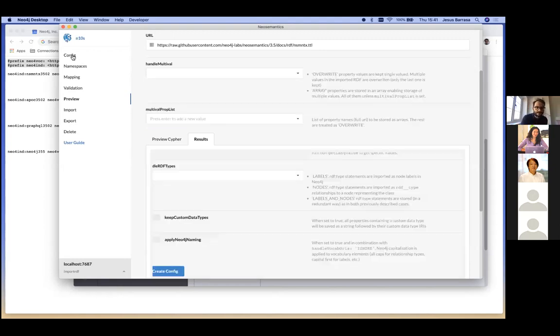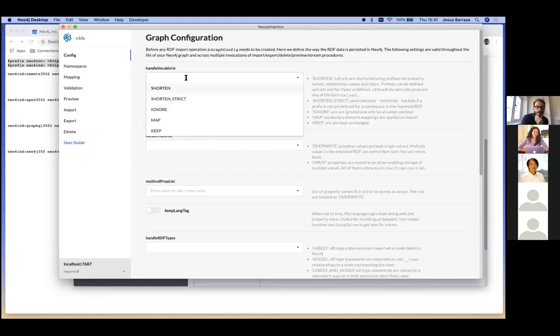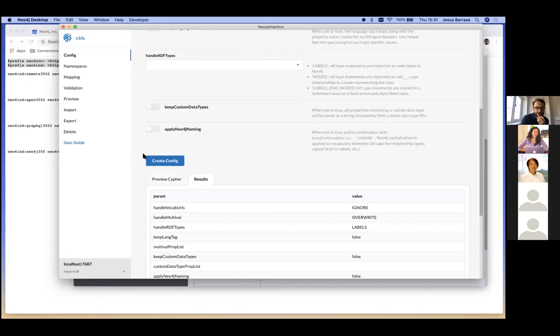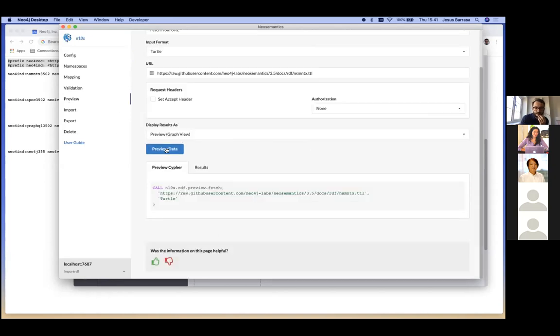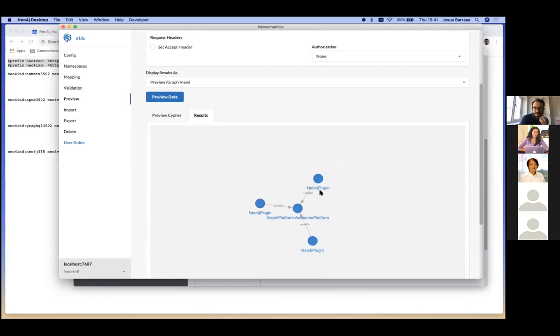Well, of course you can do that too, and you can go to the option where I can say ignore and say I don't care about unique namespaces because I have no intention of regenerating that. So I'll update my configuration, and if I go to preview and do exactly the same, now we see that things are named pretty much the way we would name them in a Neo4j graph. You see that we've completely stripped out the namespace, and we're just keeping the part that's kind of human readable. So that would create the typical Neo4j graph that we're used to dealing with.